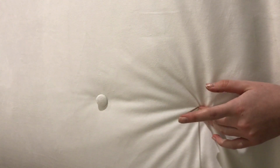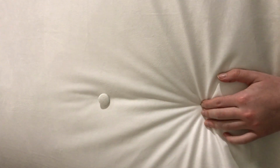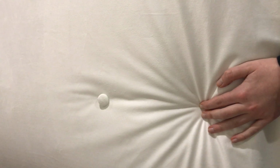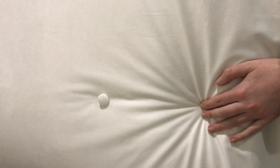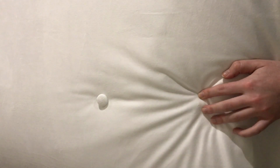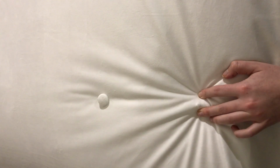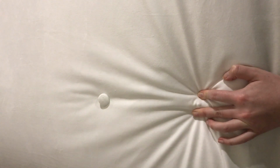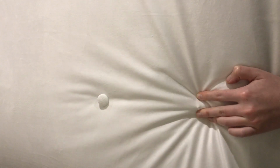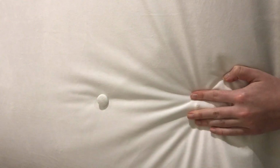So now that the sharp end has poked a hole through it, we just keep our eye on the hole, pull the needle back out. I found that it worked better if I insert the head of the needle. So basically I'm putting it in backwards, finding the hole we made the first time, poking that back through, if you can. It's a little bit tough.